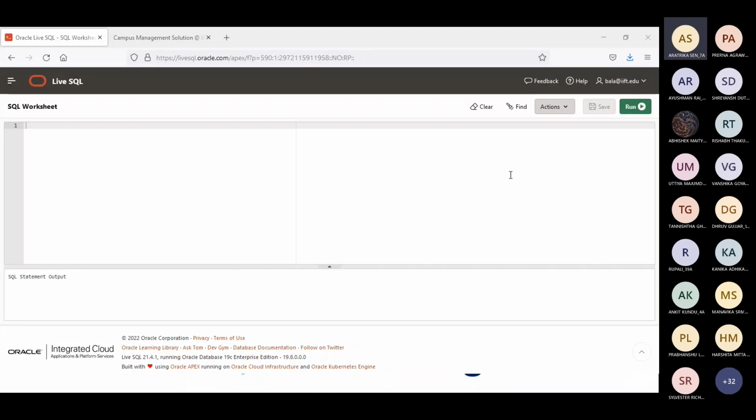Now I am going to create how many tables? Two, sir. Two tables.